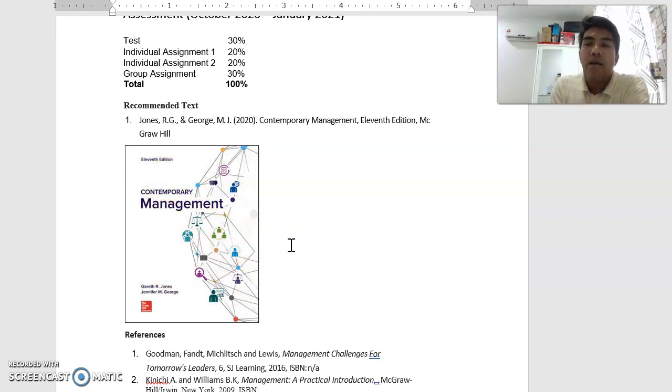Nanti saya akan bagi link macam mana korang boleh beli buku teks untuk contemporary management, the new textbook, and everybody wajib untuk beli buku ni secara online daripada link yang saya berikan, because semestinya kita akan guna pakai that ebook. And all of the questions akan kita extract daripada ebook, dan kita tak gunakan buku teks yang lama kan. So buku teks yang baru ni dia cuma jual secara online, secara ebook, so everybody has to get one lah. Nanti saya akan bagikan link dia bila semua orang dah masuk dalam kita punya group WhatsApp.